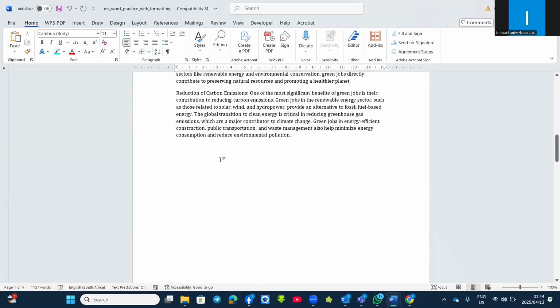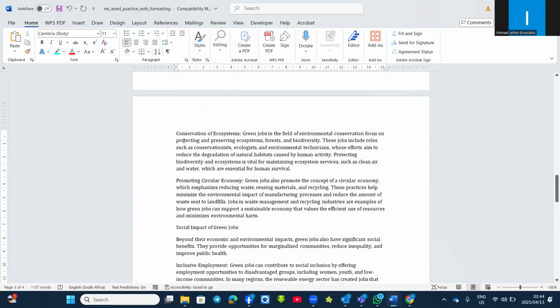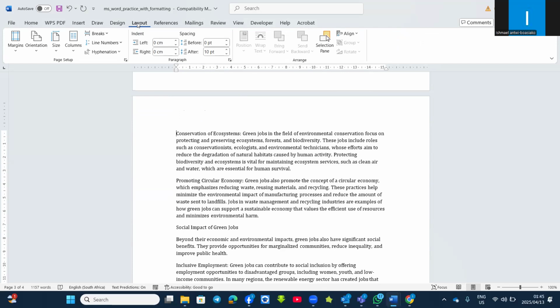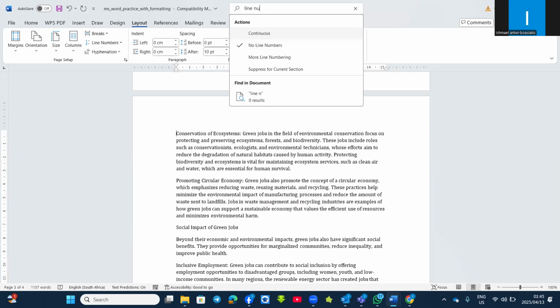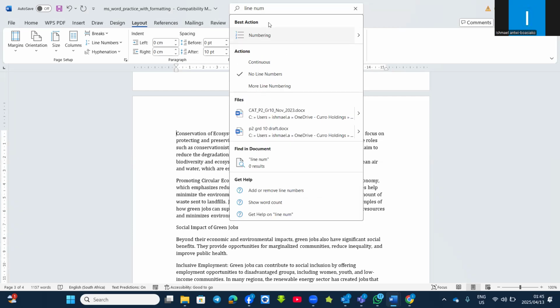Then we were talking about the bullets and the numbering. There's also another important thing, which is the line numbers. And now where do you find the line numbers? We find it under layout. Or if you don't know where to find it, you just go to tell me what to do, then say line number. Then it shows you the options: no line number or more line numbers.